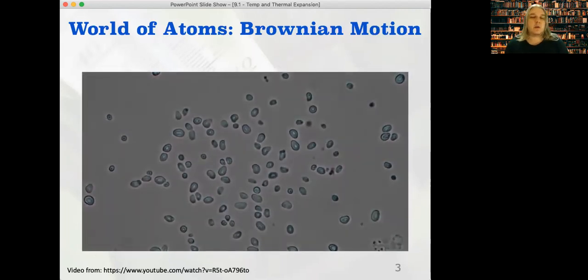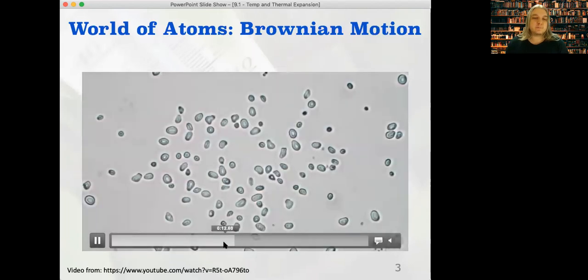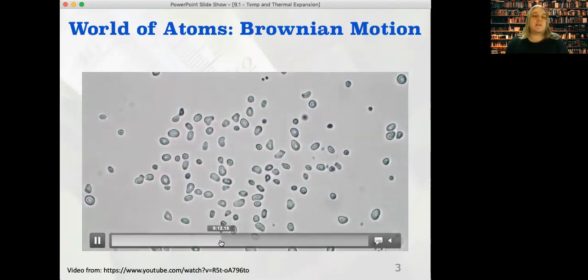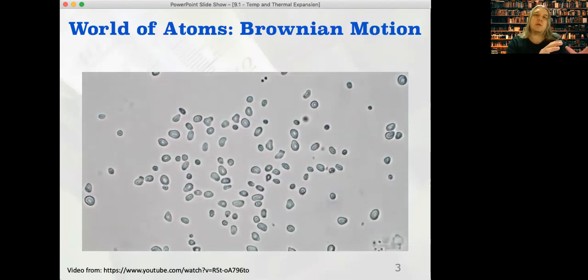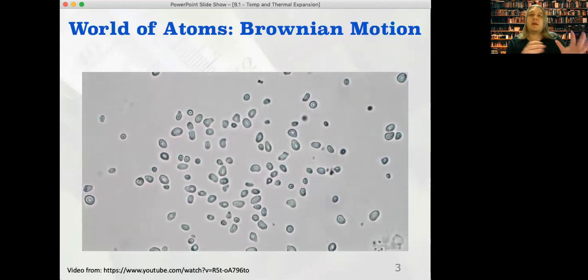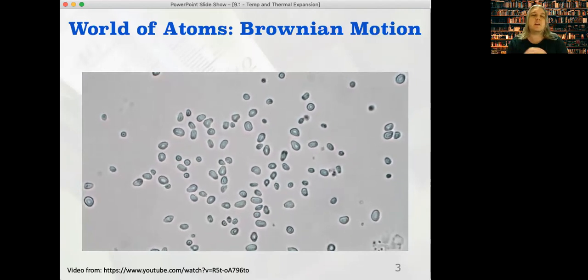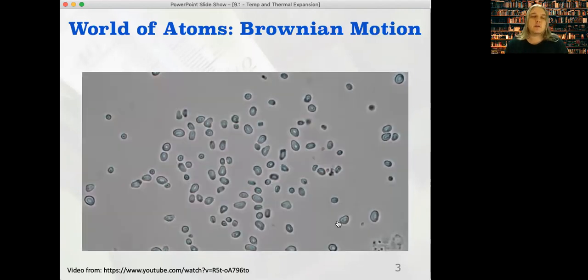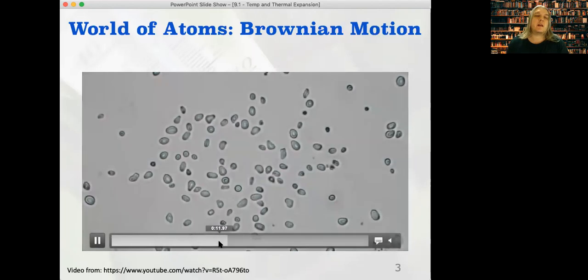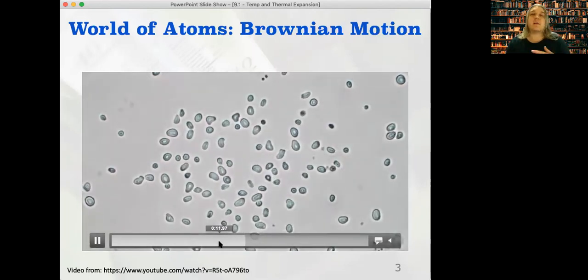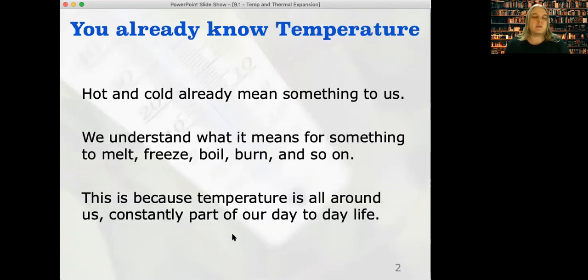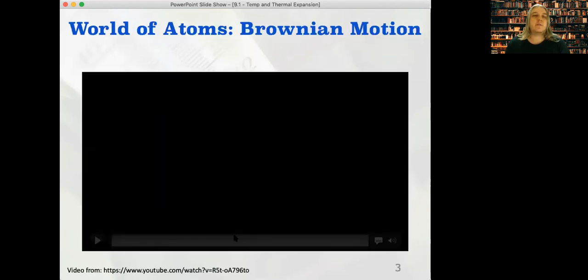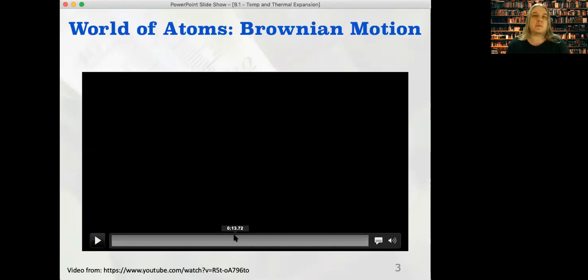And when the water molecules collide with the pollen grains, then if enough of them happen to hit it in one direction for a moment, it'll jiggle away from those, and then some might get hit back the other way and it'll jiggle back. So it doesn't really have any great amount of motion, but just occasionally there'll be slightly more molecules hitting it from one side than there are from the other, and it'll have a net force and it'll move. And so Albert Einstein used this Brownian motion as proof of the existence of atoms.